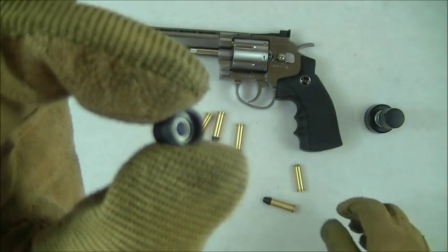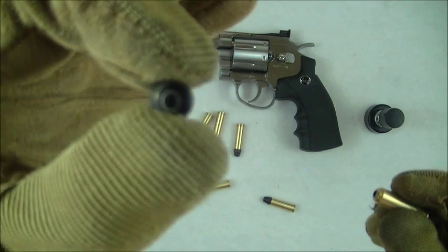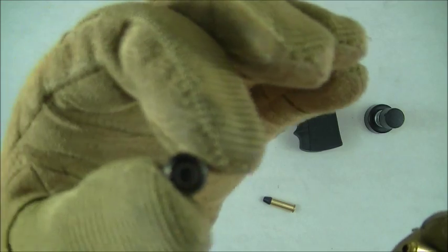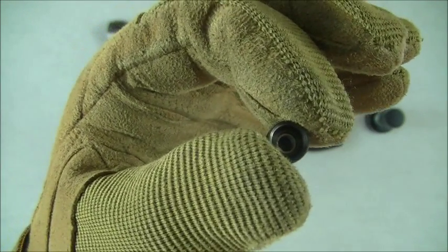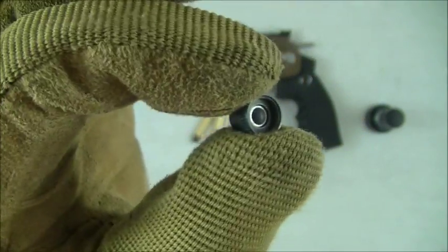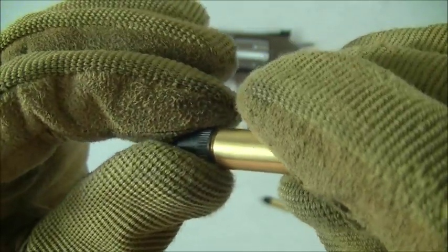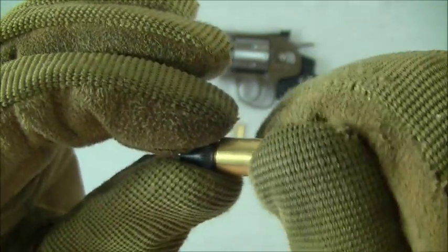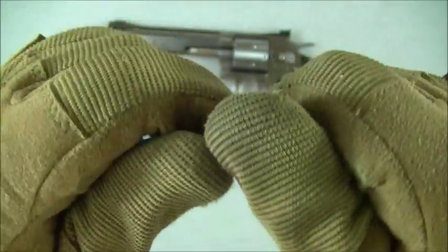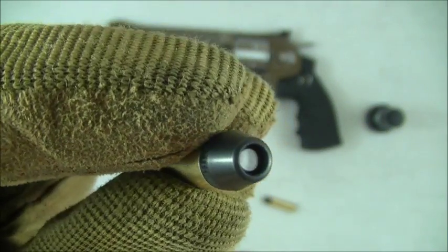It'll take quite a few different types of pellets, so you can kind of experiment. It'll fire pretty much most of them. I found that flatheads or target wadcutters tend to work better than most. So yeah, you basically just put your pellet in like so, and then get your cartridge, your brass bit, and just screw that up. Screw it up, and there you go. There's your pellet in there.